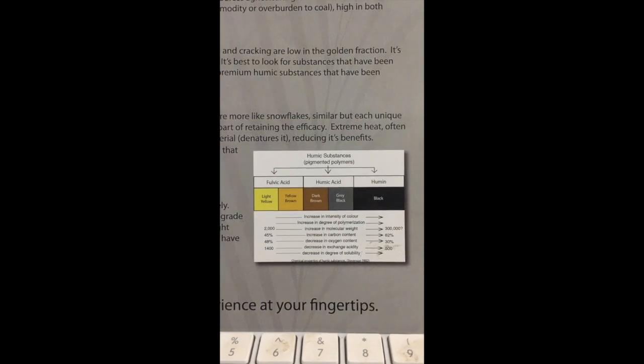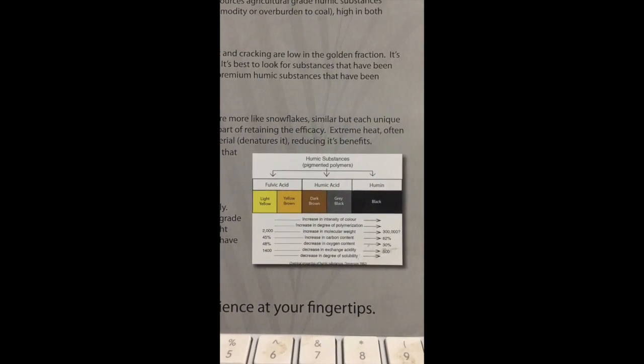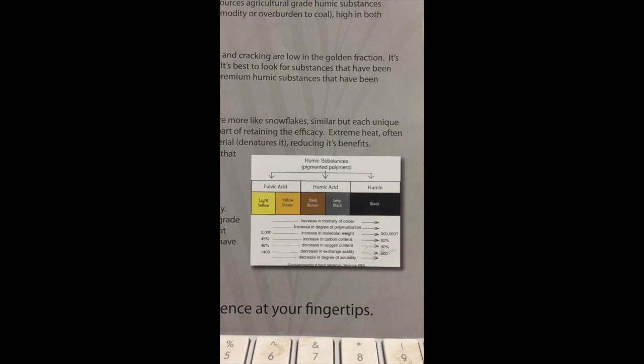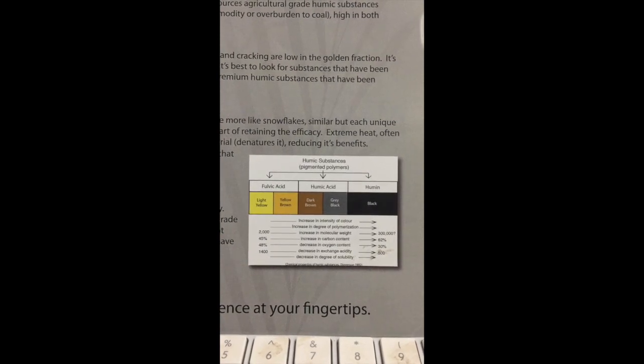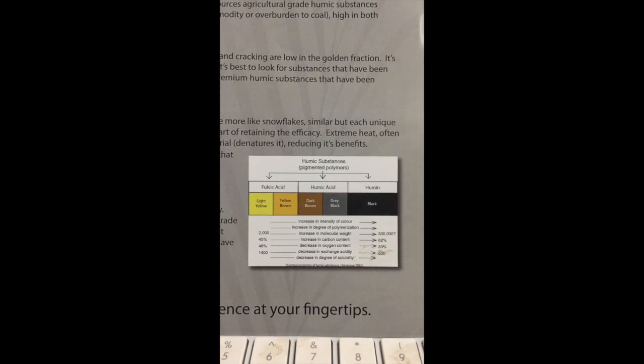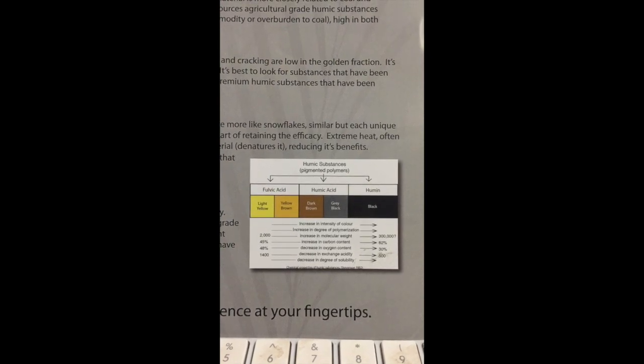Like I say, we have to understand that this is not one substance. It's defined as fractions. So I'm going to take a look at this and try to explain what we're really looking at here. So here's the chart of humic. This is what I was saying. The numbers at the bottom are molecular weights. So as it gets darker, the molecular weights go up.